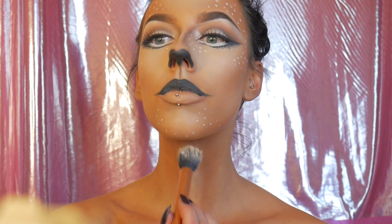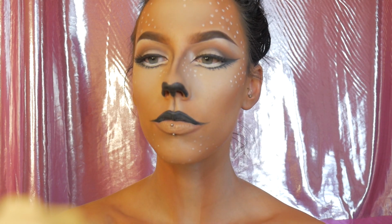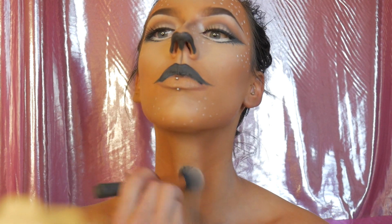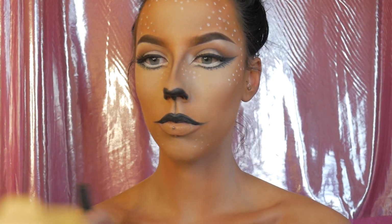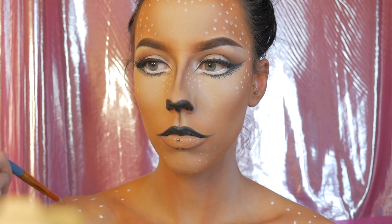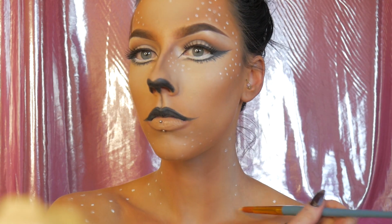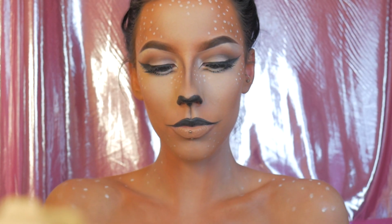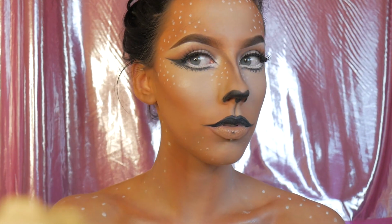To highlight my neck a little bit more and my collarbones, I'm taking the colour Banana in the Cream Contour Kit. Now it's time to finish it off with a little bit of highlighter, so onto my collarbones, cheekbones, down my nose and forehead.